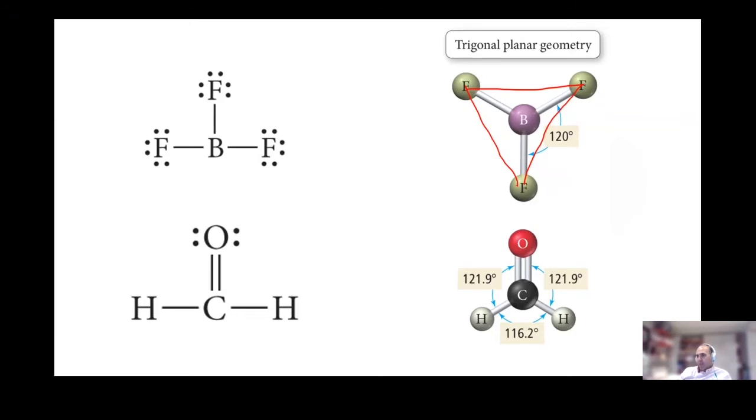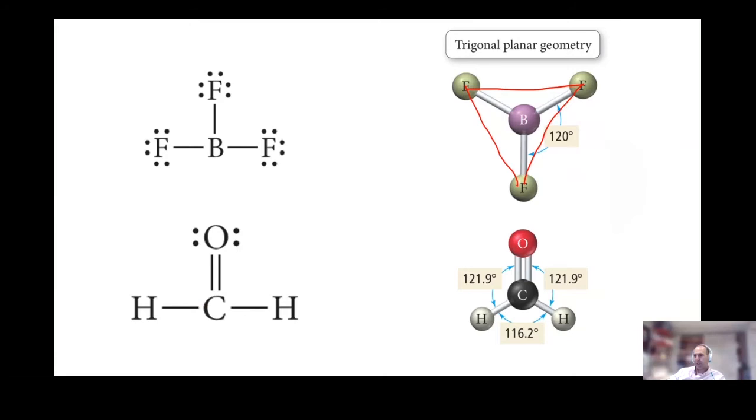Now, when we get to something like this molecule here, where we've got a double bond, things are a little bit different. So this molecule is formaldehyde. You don't need to know the name. If you ever did a dissection, like a sheep's eye or a frog, or you've been into an anatomy lab, that's the smell. This is used to preserve tissues that were once living.